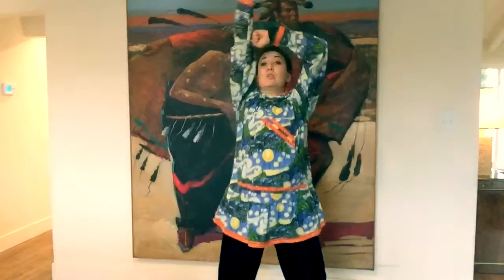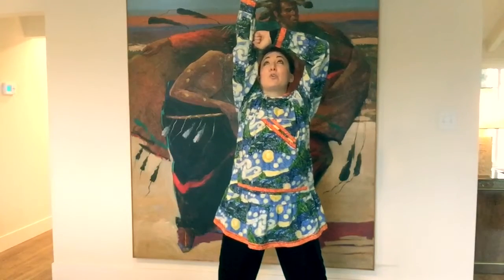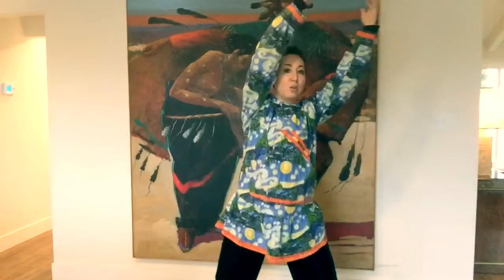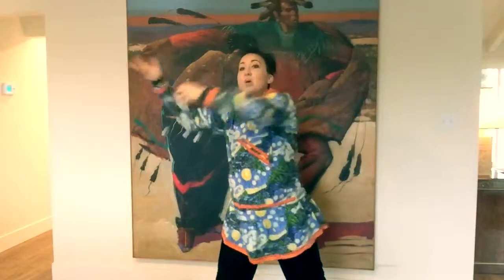So group 1, dokoi sho, dokoi sho, dokoi sho, dokoi sho. Soran, Soran, Soran, Soran. You do the same thing. Group 2 begins after the first set: dokoi sho, dokoi sho, dokoi sho, dokoi sho, Soran, Soran, Soran, Soran, dokoi sho, dokoi sho, dokoi sho, dokoi sho, Soran, Soran, Soran, Soran. You get 3. You won't get this last Soran, yeah?